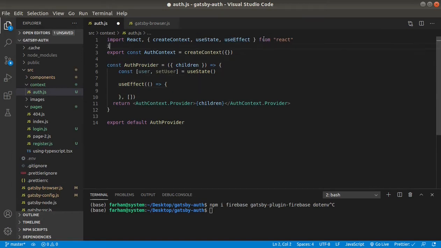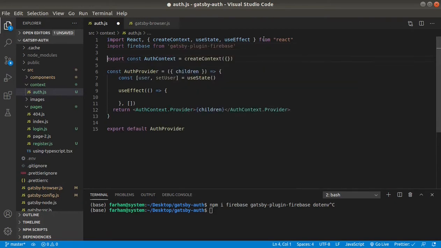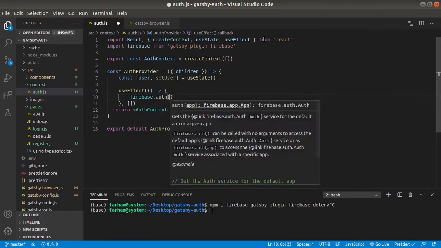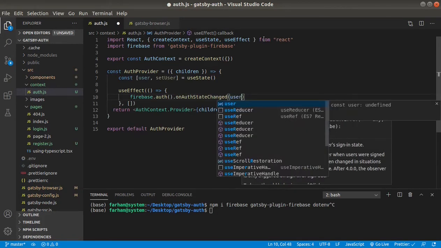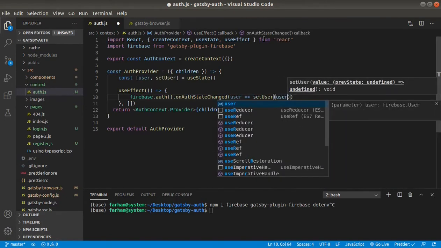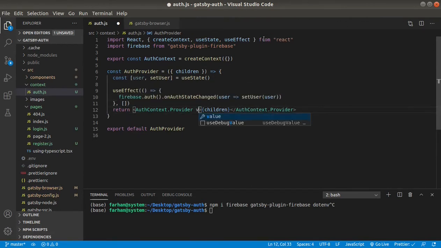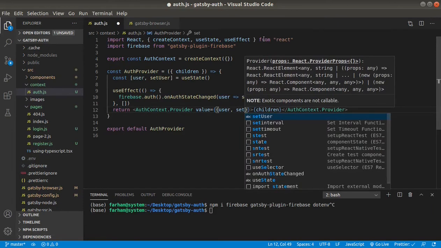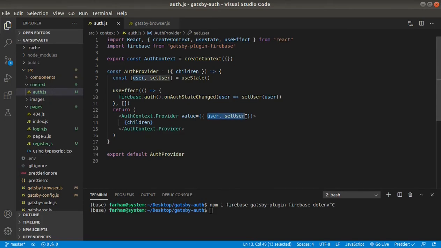So for that let's import firebase from gatsby-plugin-firebase, and here we will say firebase.auth().onAuthStateChanged. So it will return user if there is a user, and then we will set user to user, and here we will pass values user and setUser. Now we will have access to these values within our app.